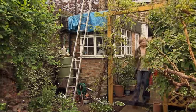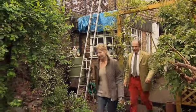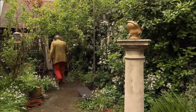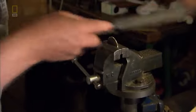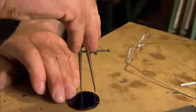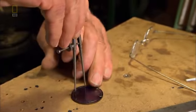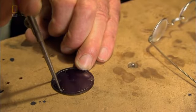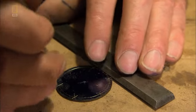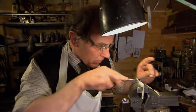On a cold spring day, author Joe Marchant meets with Michael Wright in his London studio. My modern hand tools are probably a little quicker and easier to use than the Hellenistic mechanics tools. In particular, I have the benefit of using a screw vise to hold work still, and he probably didn't. Once a circle of brass has been cut, Wright uses Euclidean geometry, invented by the ancient Greek mathematician Euclid, to divide the circle into even segments. Once he divides the circle, Wright makes marks, which he then files into teeth.